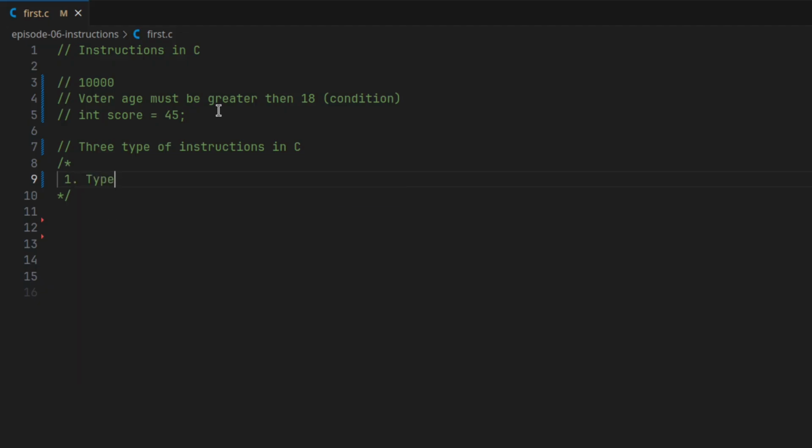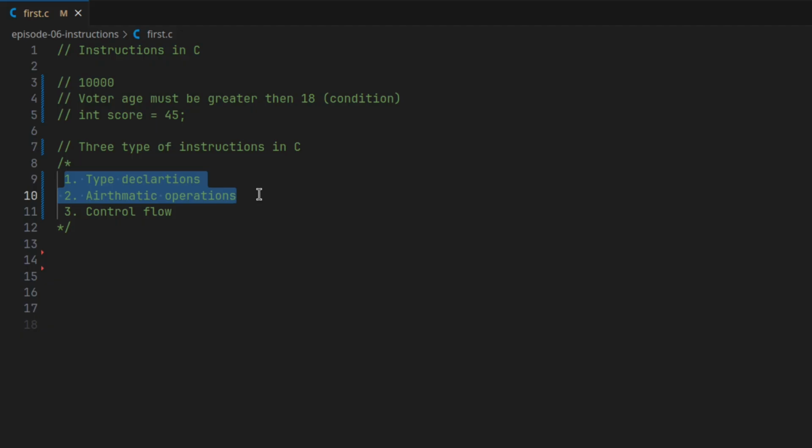The second one is arithmetic operations. And the third one, which is very important, is control flow.